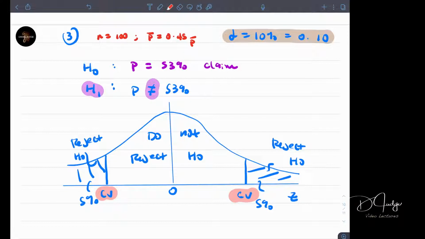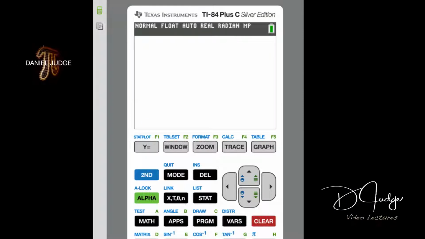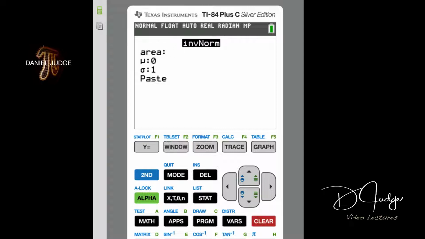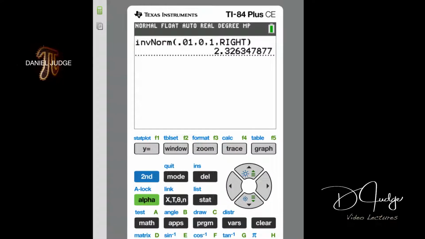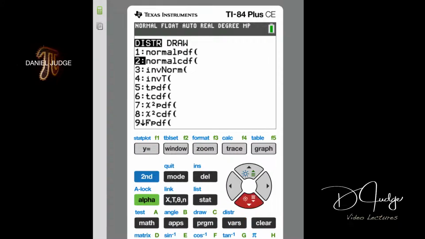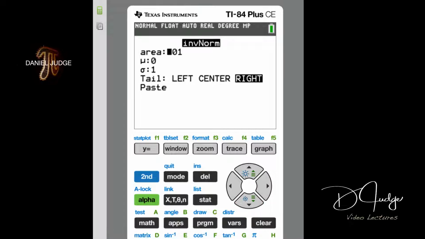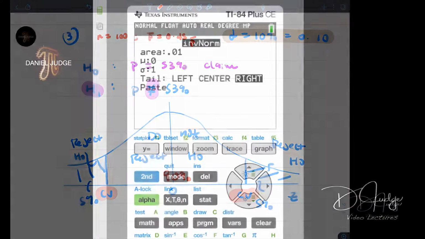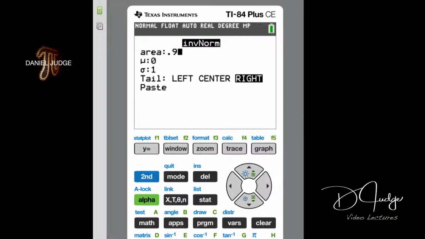So we're going to do it two ways again. Let's assume you have the second distribution, the latest and greatest TI. Let me switch my calculator to the latest and greatest. There we go. Second distribution, inverse norm. And you go, okay, what's in the center? Because I'm going to use the center here, right? So 10% level of significance. Alpha is 10%. It's the sum of the tails here. That means 90% is in the center. So when I use the latest and greatest, I'm going to put 0.90.